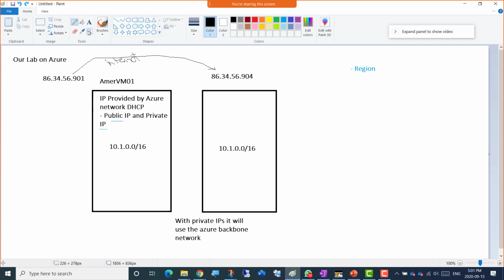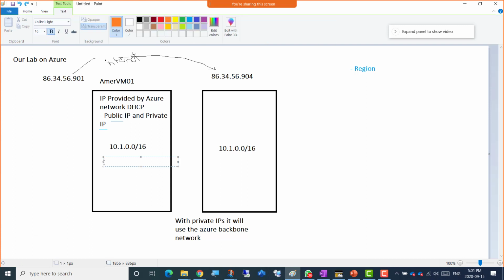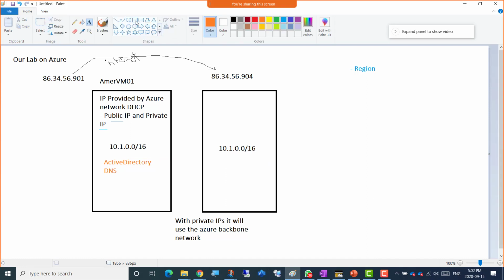That's the first thing. The second thing is, obviously this machine has to have the role of Active Directory and its own DNS. Although DNS services will be provided by the Azure Virtual Network, when we say VNet, so when we log into Azure, you get to work in a private network environment.